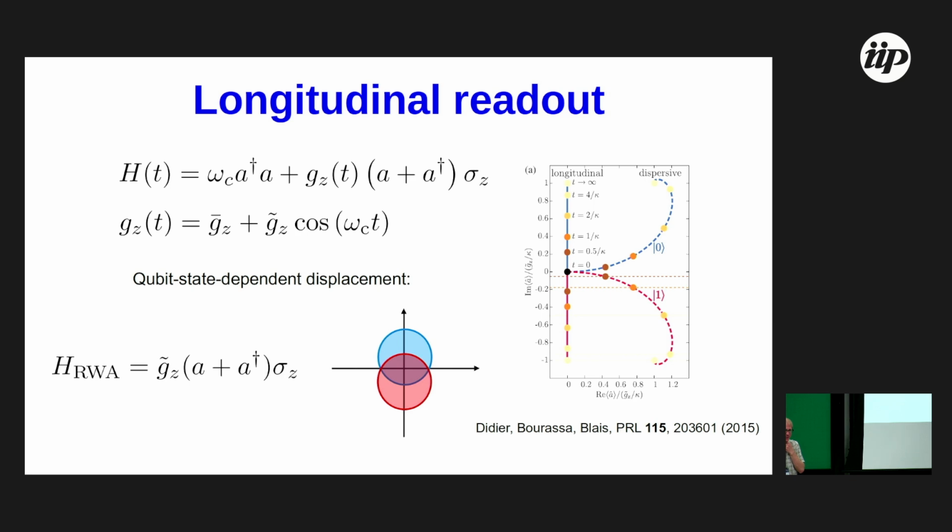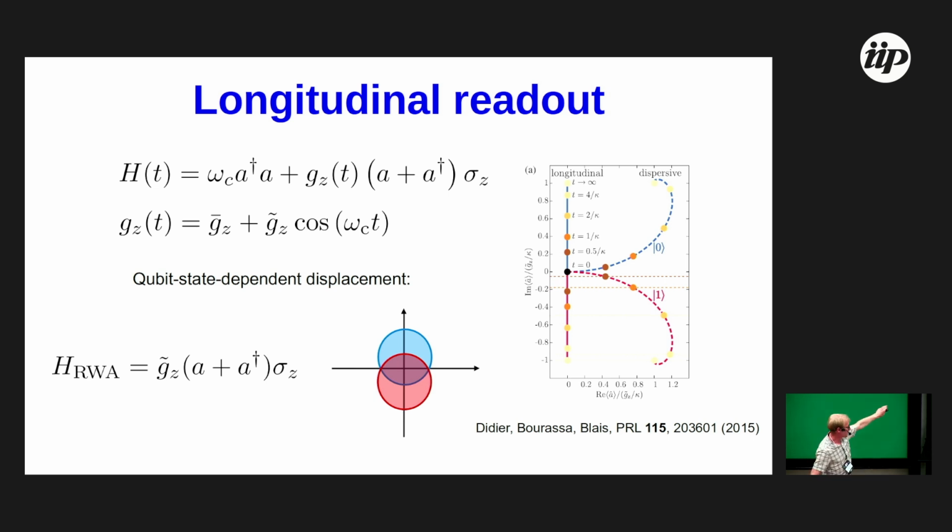Yeah. When you are in the rotating wave approximation, do you need to work in the weak coupling regime or not? Weak in the sense that the cavity frequency is large compared to the coupling strength, yes. But not weak in the sense that the coupling strength can still be much larger than the decay rates. So usually we call that the strong coupling regime, but not the ultra strong coupling regime. Okay. Is that okay? Okay.